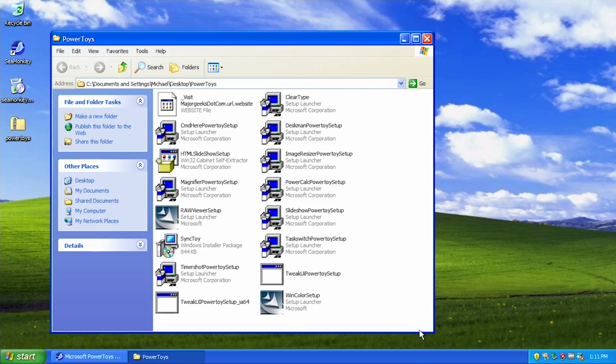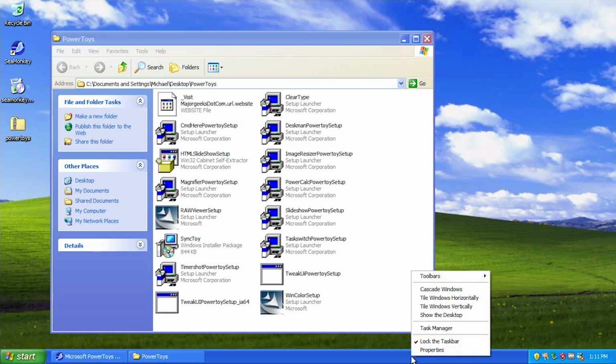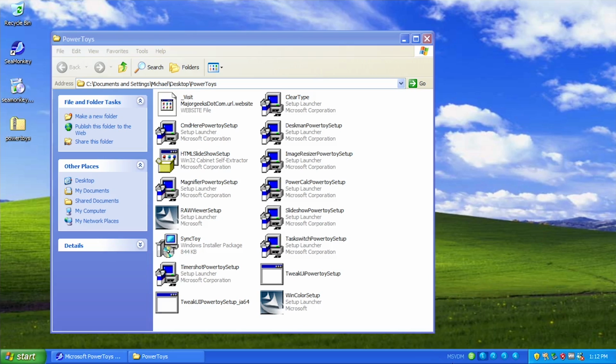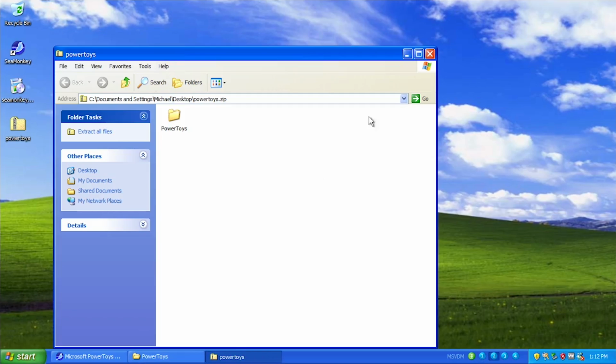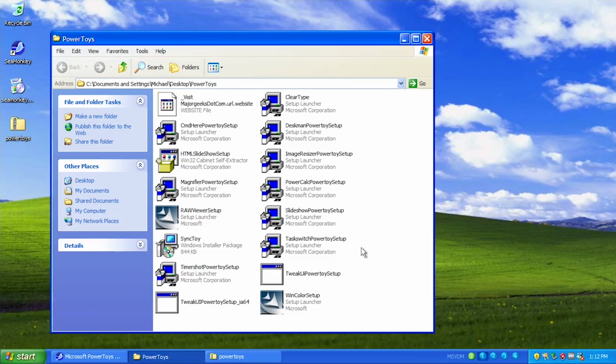And this is actually accessed by right-clicking on the taskbar. What it does is it adds a new toolbar. So if I go to Toolbars here, there's this new one for Desktop Manager. If I click that, I'll get this little interface down here, MSVDM, or Microsoft Virtual Desktop Manager, and I can switch between 4 desktops. I can have up to 4 desktops. Now, Windows 10 lets you have more than that. Here in XP, you were limited to 4. So let's say I want to go to desktop number 2 and open up the PowerToys zip file, and then go back to desktop number 1. You'll see I have the PowerToys folder opened up on desktop 1. So yeah, it just basically gives you virtual desktops.